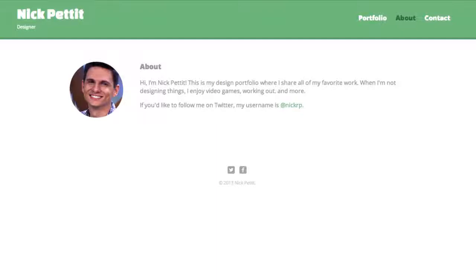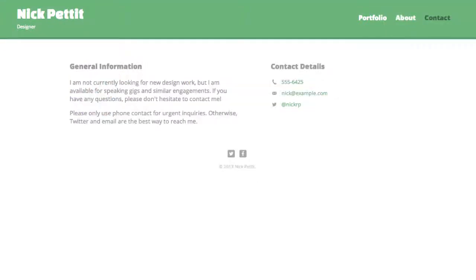Here, you can post a profile picture, along with a brief description of yourself. Finally, we have the Contact page. Here, you can list out contact details like your phone number, email address, and Twitter handle. This is useful if you're a web designer available for hire, or if you're running a business and you want people to be able to reach you.